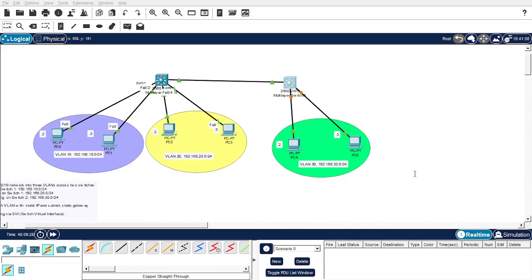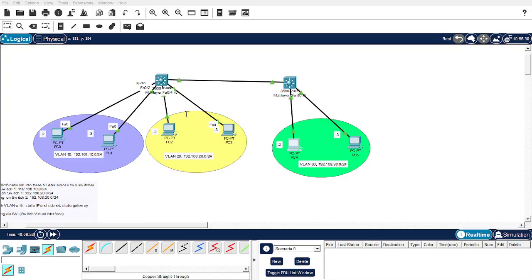Okay, now how do you think? Do you think we can talk between VLAN 10 and VLAN 30? Let's go to this device, one second.